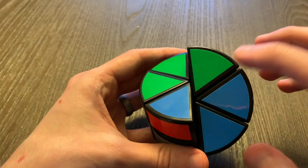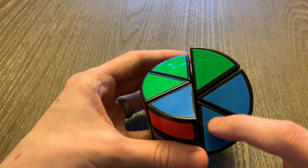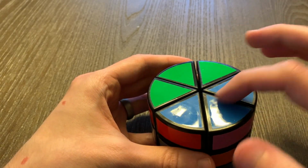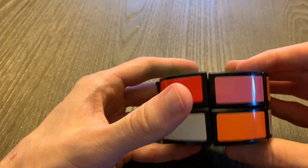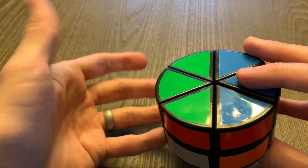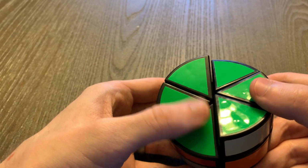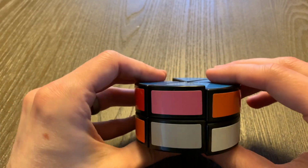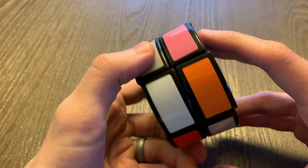So what we're doing is moving this one up to join these 2. We're moving these 2 up to join this 1 to build a block of 3. Because every time we do a slice, we're moving 3. So we like having those blocks. So now, if we turn it like that, we can do either side, right or left, and it will complete these colors. I like having blue on top, so that's what I'm going to do. But it really doesn't matter for solving this puzzle.